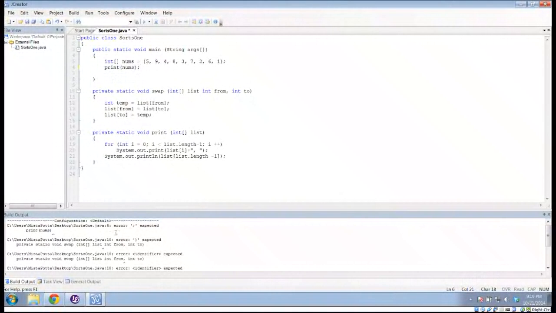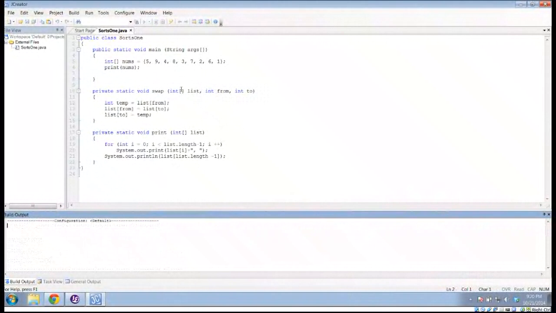And it says error, parentheses expected. What did I forget there? Oh, int list comma, because of my parameter list I need commas to separate my parameters. So that should take care of it.